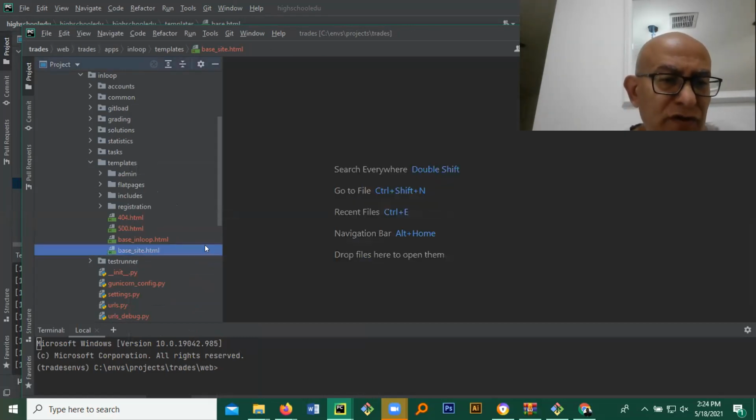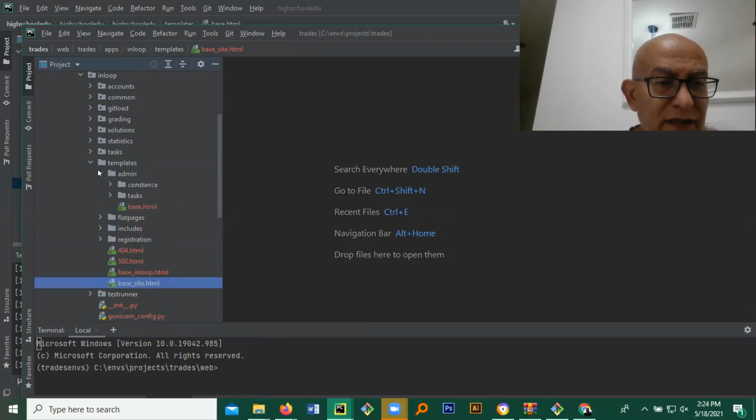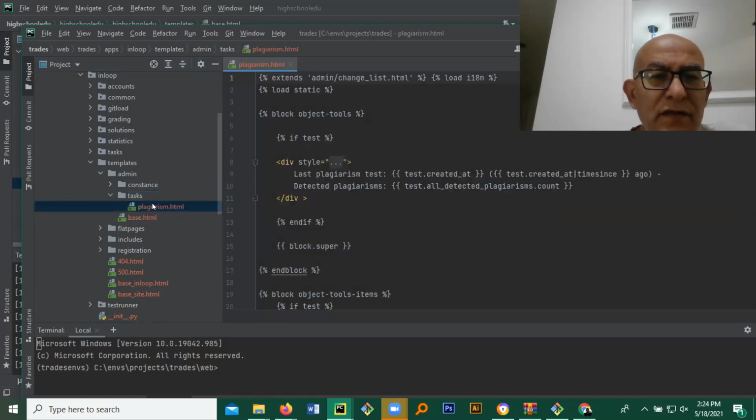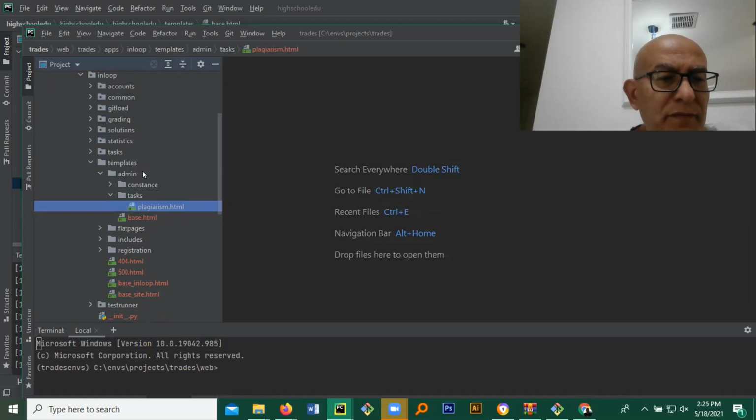We'll have to make sure that all the other templates don't go to the base. There is a base here. This is good. So at least each one of them has its own base, which is good. So I don't have to worry about it. Admin, change list, very good. So I don't have anything here. Let me see this one.